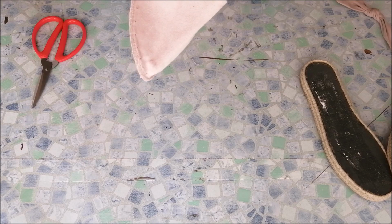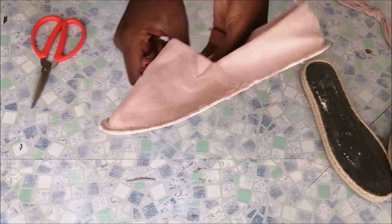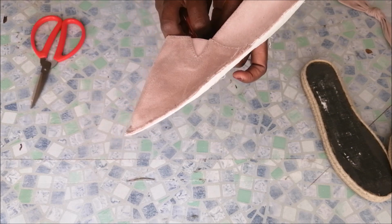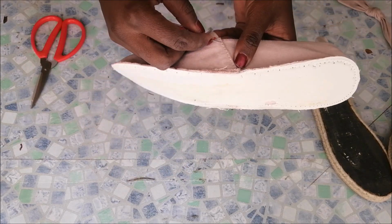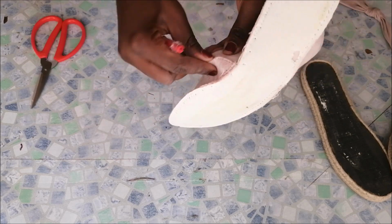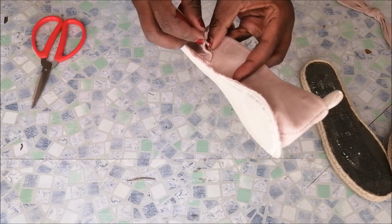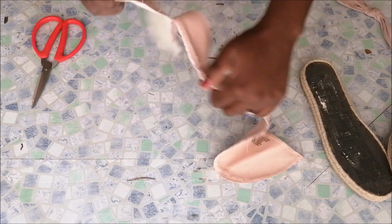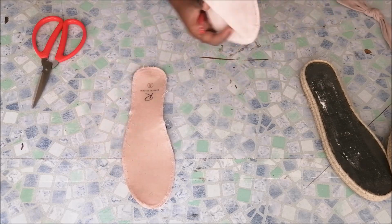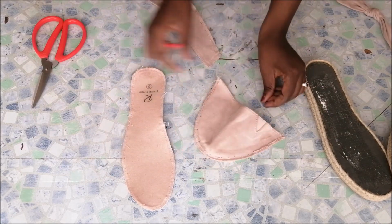Then I went on to disassemble the top part of the shoe, and it's comprised of mainly 3 parts. Then I just took my seam ripper and I carefully took it apart, and in the end I had those 3 parts.